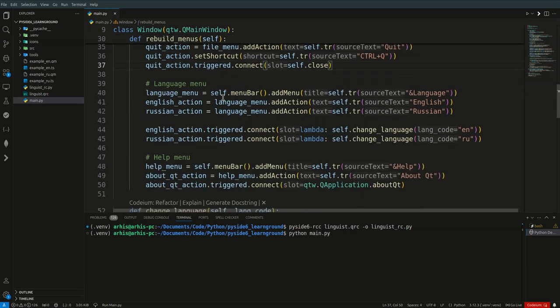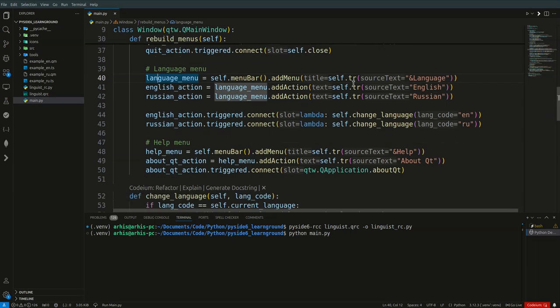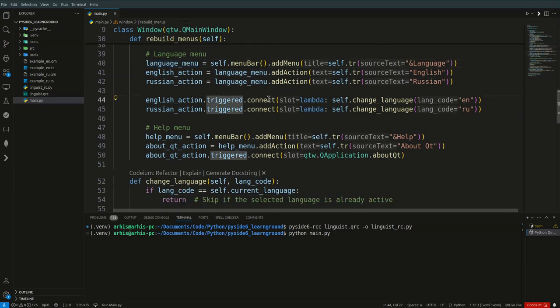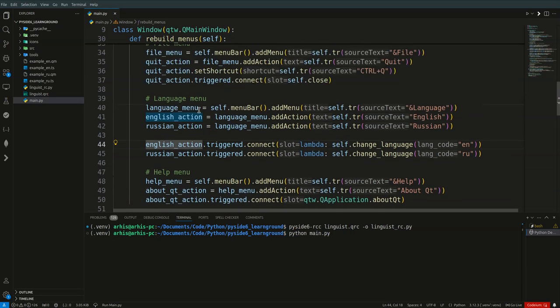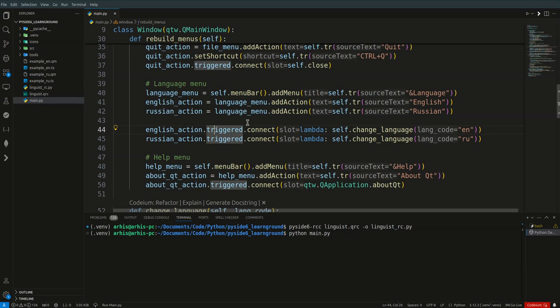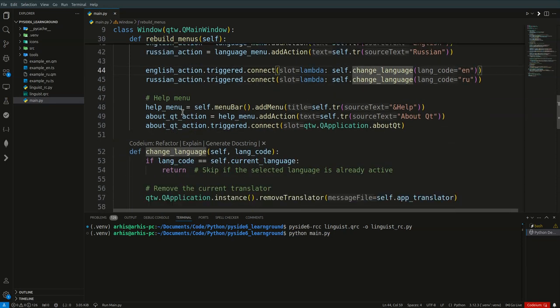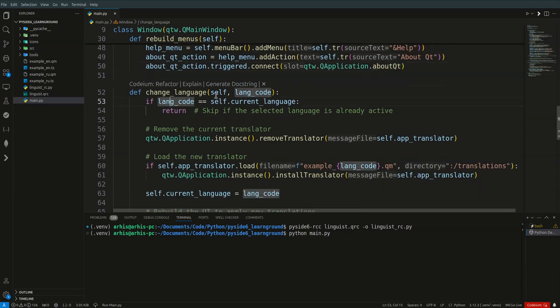After that, we add the language menu, and we connect switching. We create a trigger, connect to the trigger option, and so we change language. And so how do we change the language?